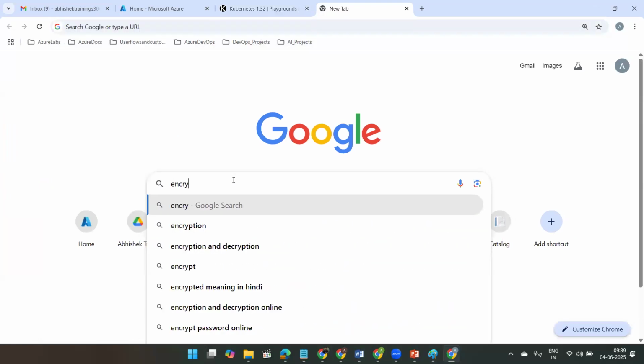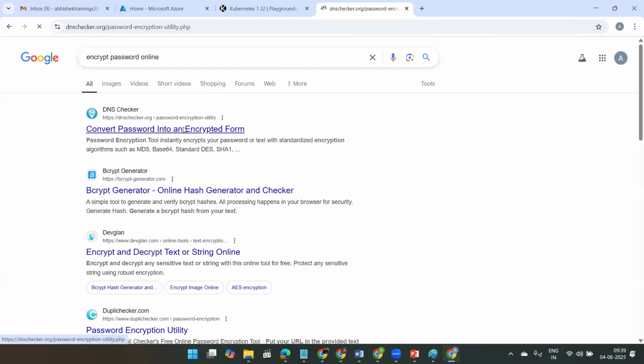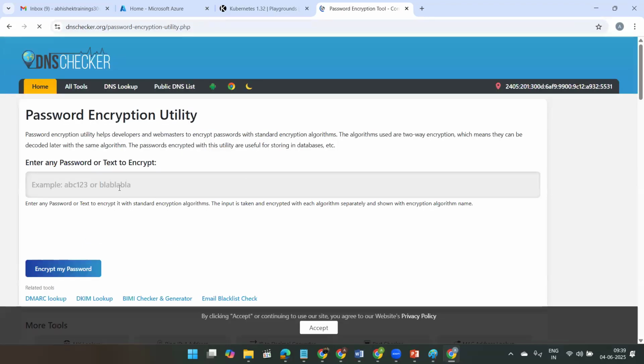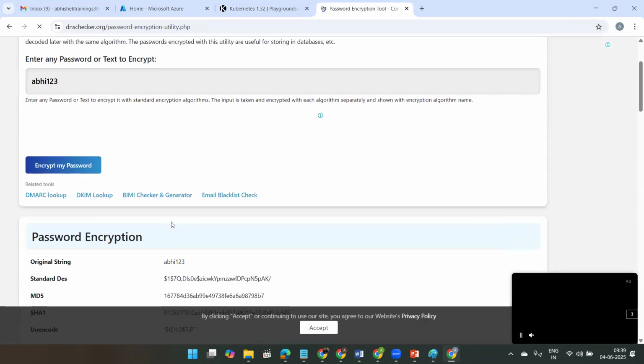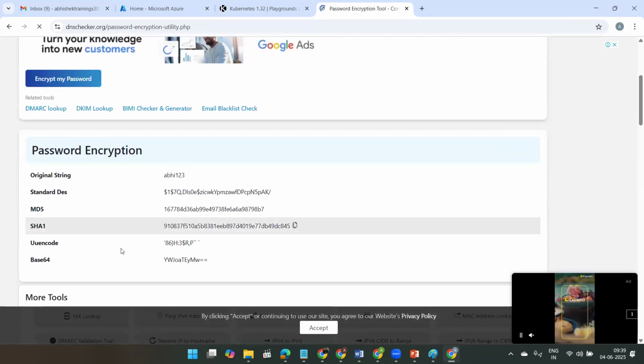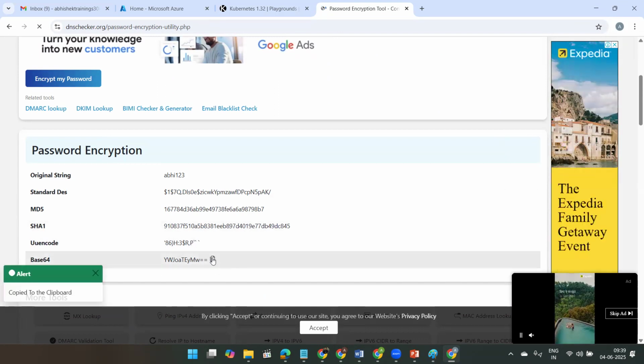Encrypt password online. Suppose this is my password to encrypt. So let's take this base64. Okay. Copy it.